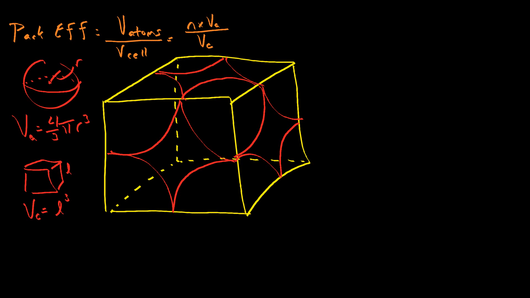The next thing we have to do is find a relationship between the edge length of the cell and the radius of the sphere so that we can get rid of all those letters and just be left with an actual packing efficiency in terms of a percentage. And for the simple cubic cell, this is nice and simple. The spheres at each corner are just touching one another. Each sphere has a radius R, and the edge length is L, and so we go from corner to center to corner - that's 2R. So L equals 2R. Boom.